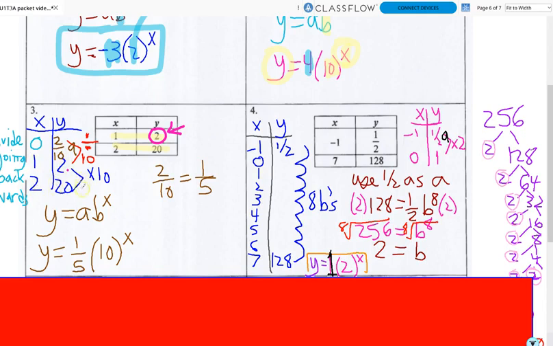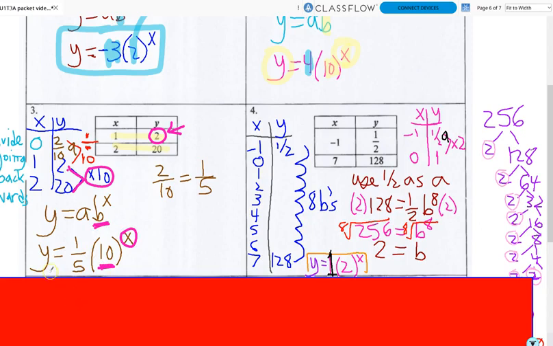So what I did was, first I computed the B value. To go from 2 to 20, I am multiplying by 10. So 10 is my B value. It goes into your equation, and that 10 is raised to your X value because all equations have an X and a Y in them.